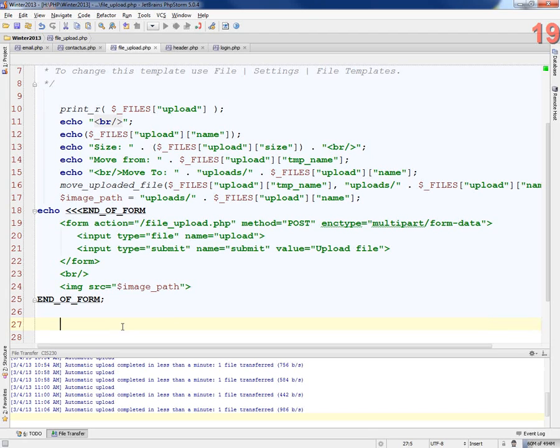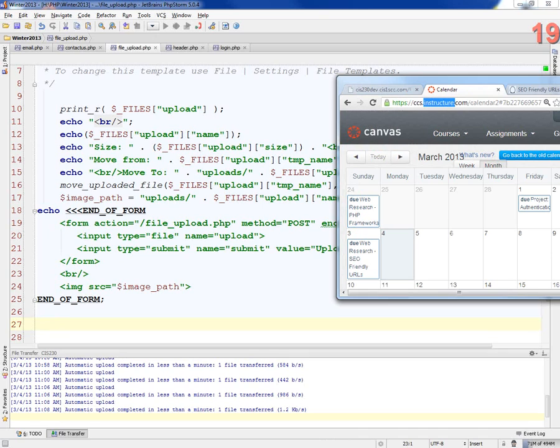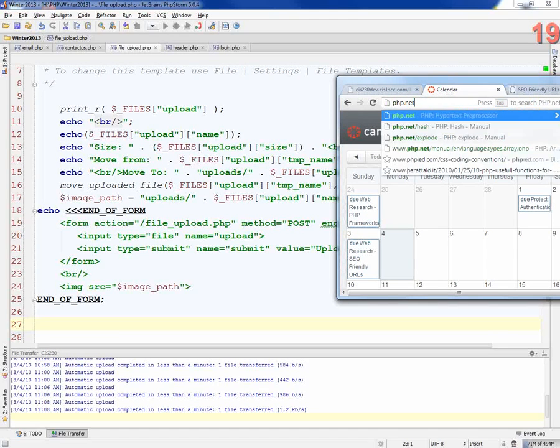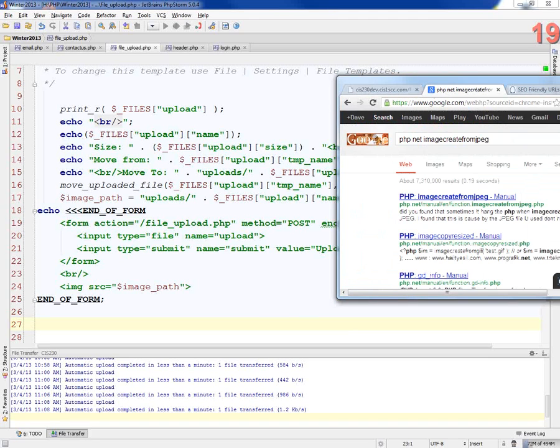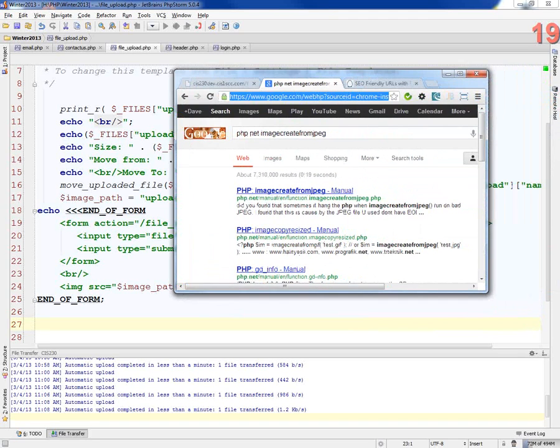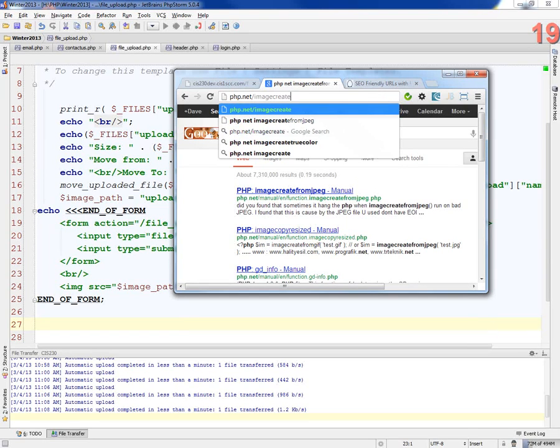So what we have to do is there are lots of methods, and so let's just go to the website so you can see some of these, php.net. And the one that we're going to start with is called imagecreatefromjpeg.